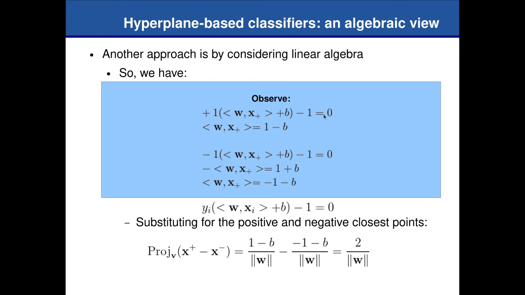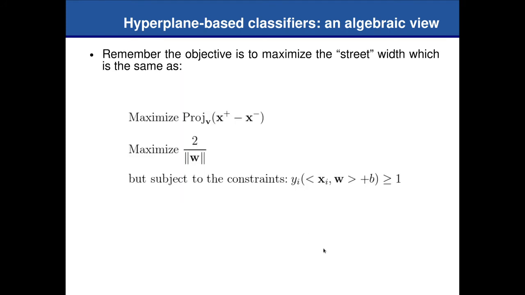Again, for the positive case, I'll have 1 minus b on the other side, minus this b. And for this, it will be minus this guy equals 1 plus b, because this b is going to the other side. It will be positive if this is multiplied by minus 1 on this side, and that side will be minus 1 minus b. And this is the result we've got until now. And this is the problem we actually have to solve, to optimize, to solve the support vector machine.